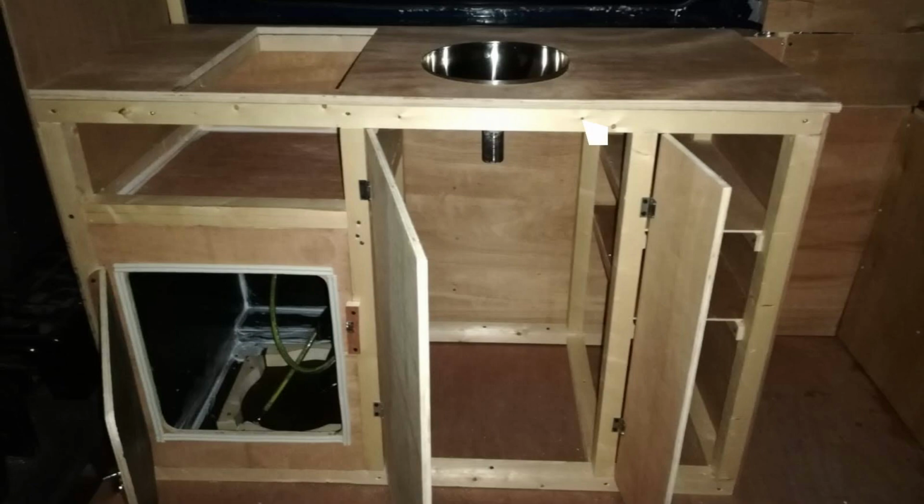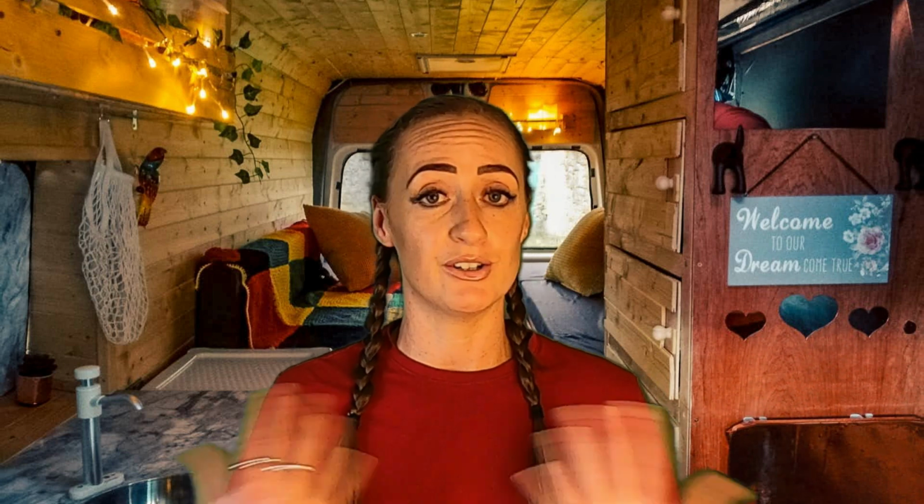In the middle you can see our sink bowl, and our worktop is 18mm plywood. We really wanted a more solid worktop that you see in all these beautiful vans, but it just was not working out very cheap for us. So we said, let's try 18mm ply, and we are so glad we did. We finished it off with a great finish, which we'll show you later on. So the 18mm ply was so much cheaper and works great. We found that this worktop is perfect for our DIY budget camper van build.